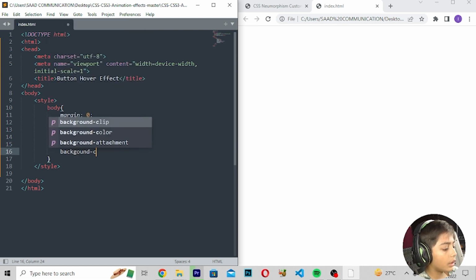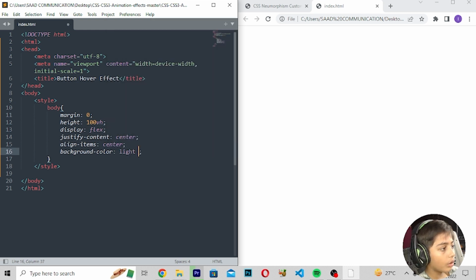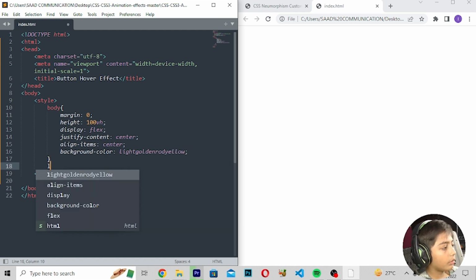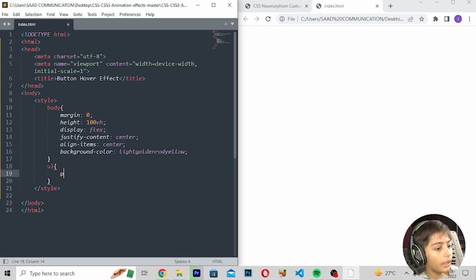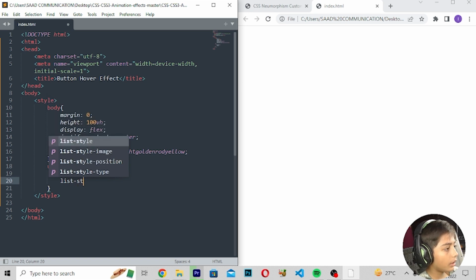Background color should be light golden or yellow. And then enter.